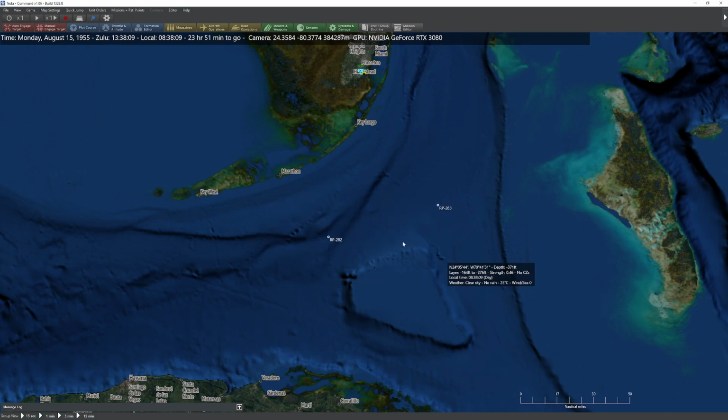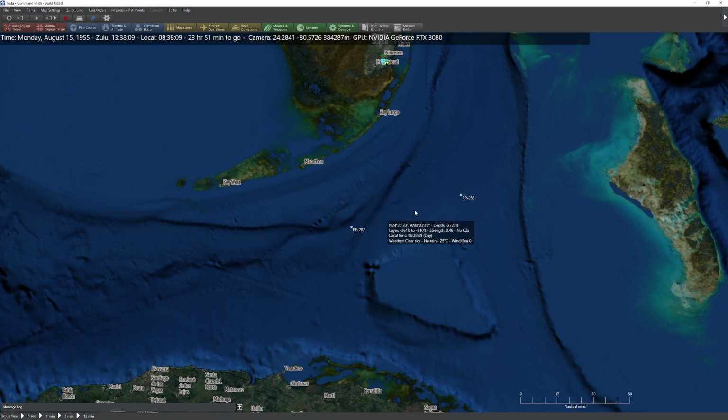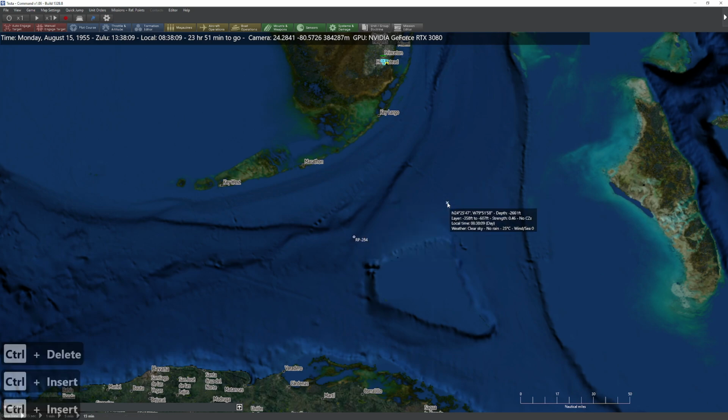Now, the cool thing about reference points is if I go ahead and select both of these, you're going to have my waypoints basically ready to rock, let's go. If I want to delete a reference point, you press Control and Delete. Notice it deleted all of the reference points that I had selected. So for example, if I only have RP284, Control D, it's gone. So that's something you want to be mindful of when you're actually pressing the buttons.